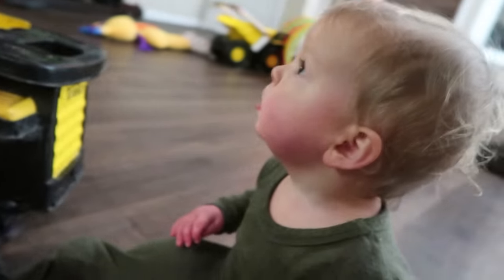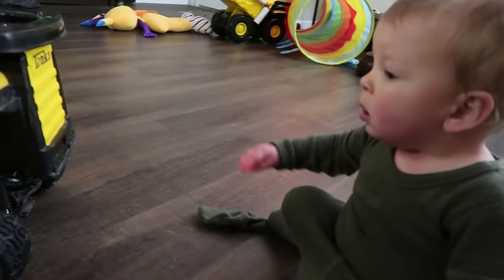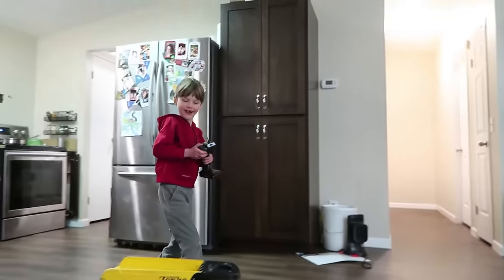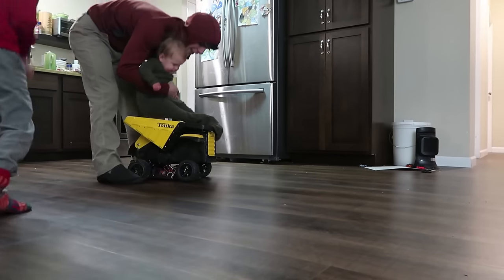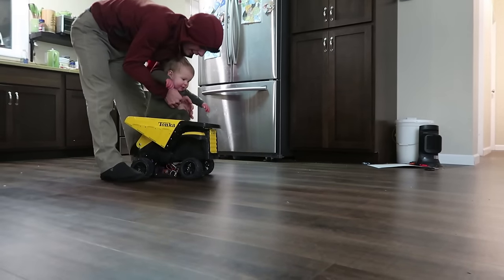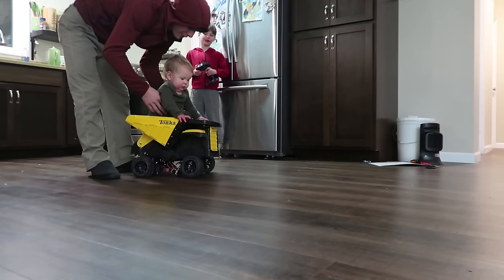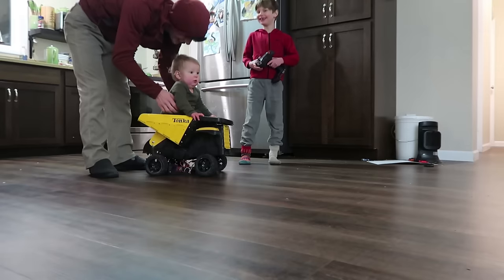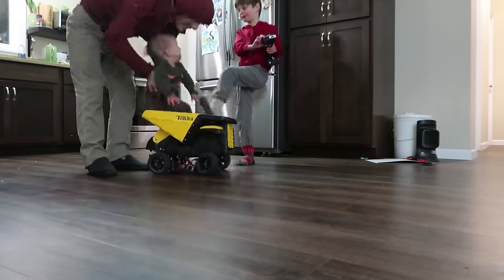Uh-oh, are you okay? It knocked River over. She's like, I'm gonna get it. I think she wants to ride in it. All right, we're gonna see if it'll carry River. All right, let's see, there you go. It won't even move. She's too heavy.